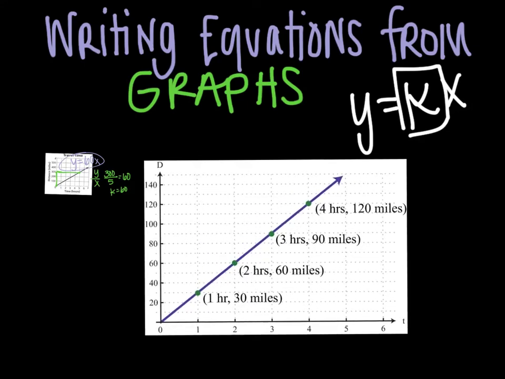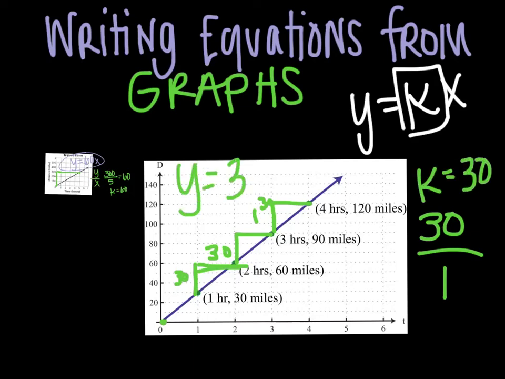Just do another one here for you. Same thing, we're talking about slope or rate of change. So I can find my points here, and they have them nicely labeled for you as to what they are. My change in y is then 20, 40, 60. My change in x is 1. My change here is 30, going from 60 to 90 is 30 miles. So they're all a change of 30 on the y-axis and a change of 1 on the x. And so k is 30, which means my equation then is y equals 30x.